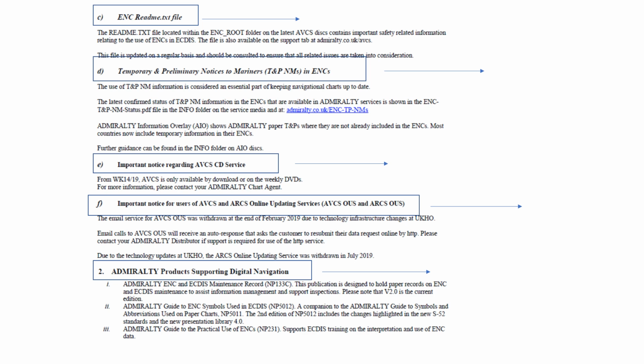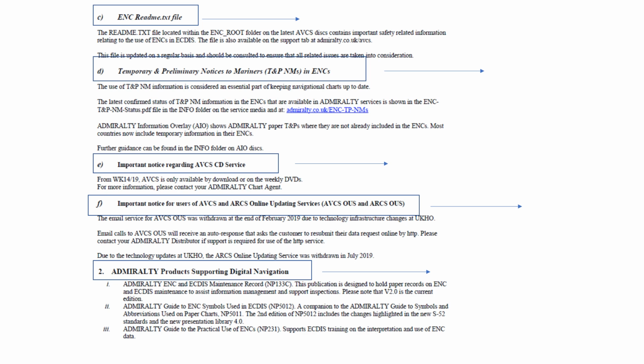You may download it. So AVCS, I just found out, sorry guys, stands for Admiralty Vector Chart Services. So that's good, I learned something new today. And of course all this information is also provided digitally. You may also go and download these corrections.